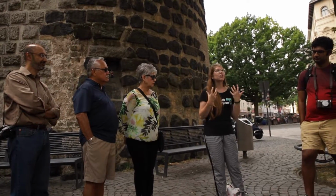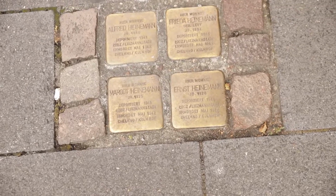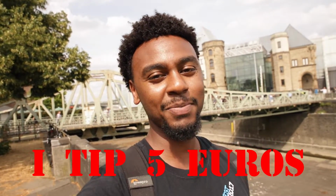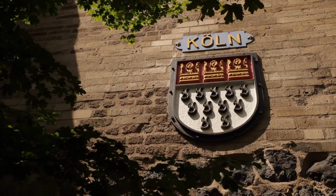I did go on one of those free walking tours in Cologne just for a couple hours, and it was very helpful, very informative. Learned a lot about the history of the city. I'd recommend it to anybody going to a new town, a new European city. I think they're pretty common in America now too, but they have really good free walking tours. At the end, you tip them a little something because they spent like 2 hours showing you around. I learned a lot in a short amount of time, and it was super cheap. Free walking tours, do that.